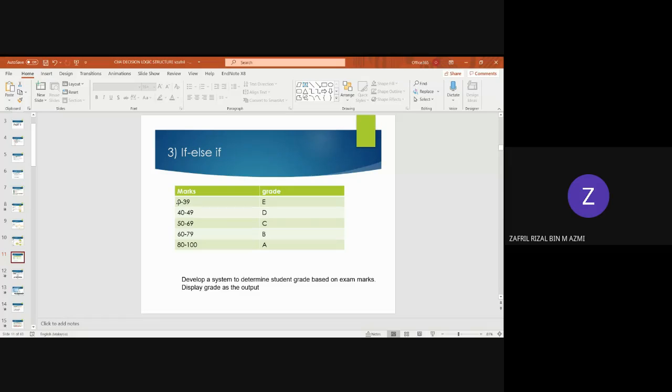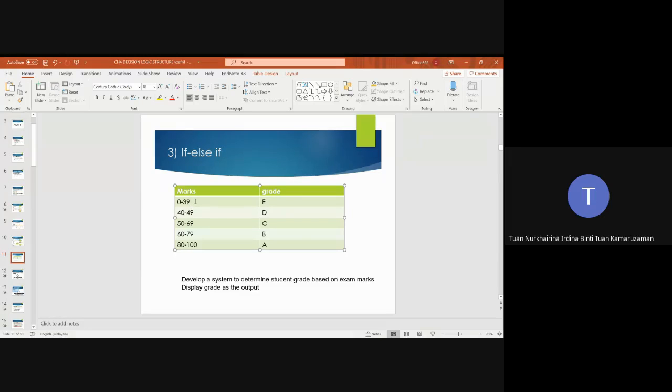The first condition is if. You see, if you can extract the word if, then it means that it is a condition. If what? Between 0 and 39. If what? Marks. If marks, kan? If marks between 0 and 39, then what?